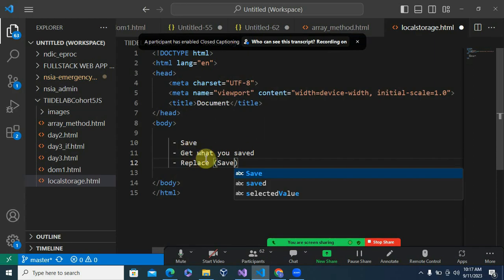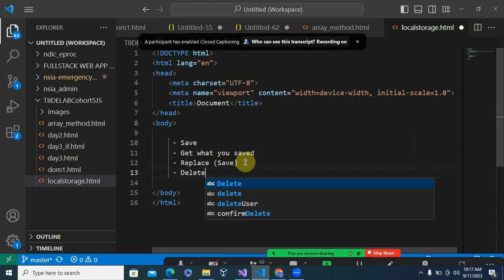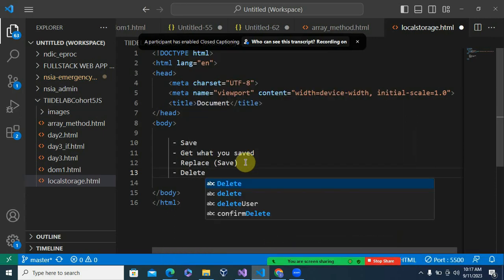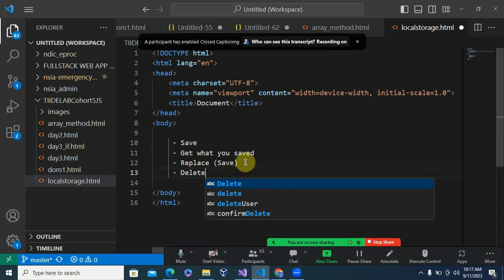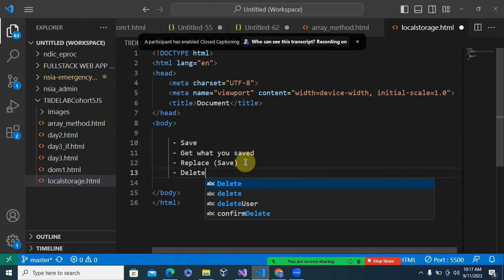It's nothing but just saving again, and of course, to be able to delete what was saved. So these are the life cycle of storage: saving, getting what you saved, editing what you have saved, and of course, if you don't want it at all again, you want to remove it. And this is covered with the local storage thing.